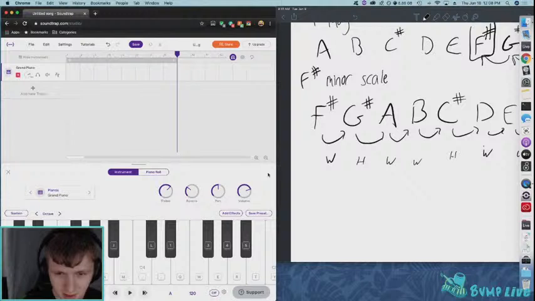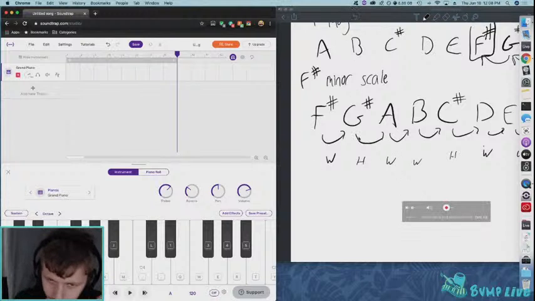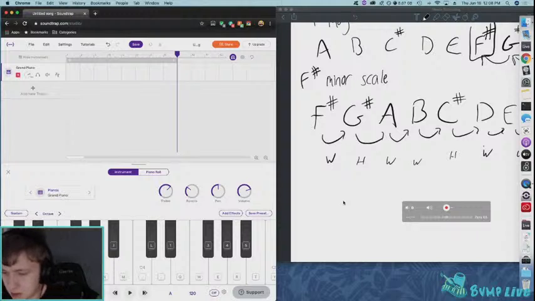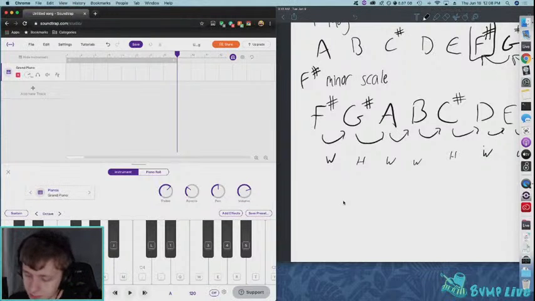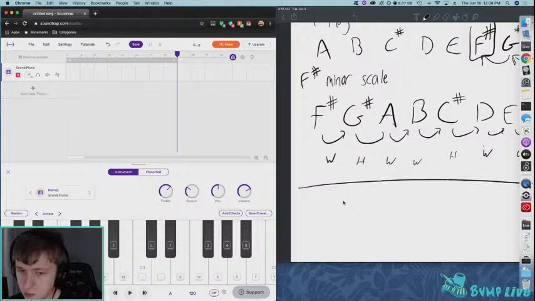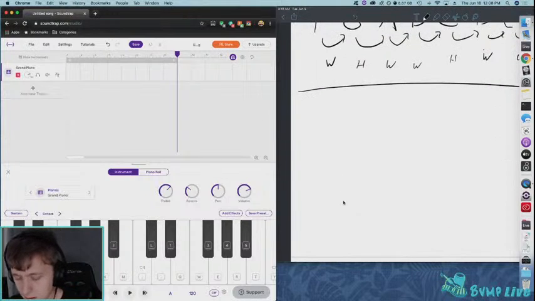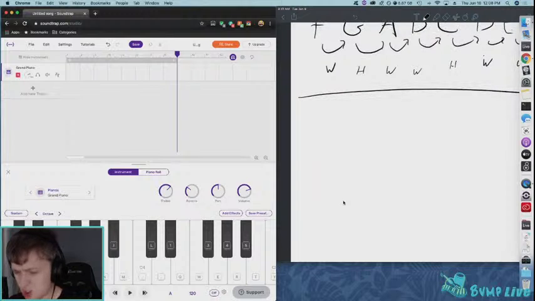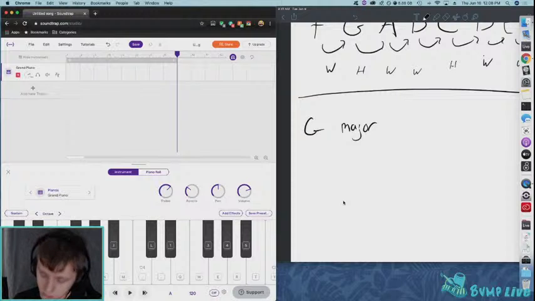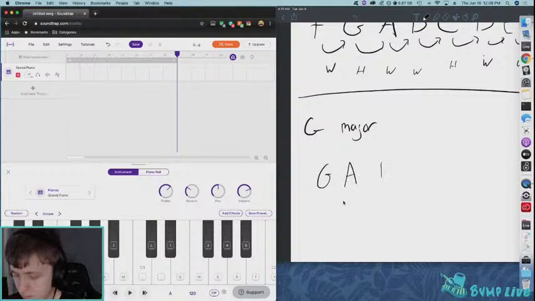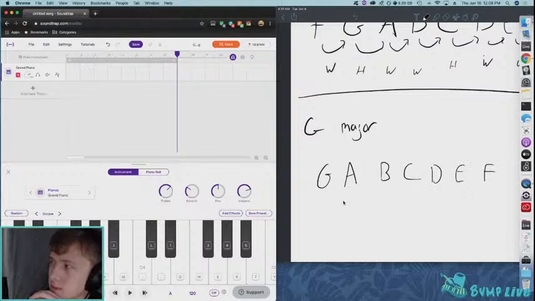Let's do something else. Let's do a different one. Let's just keep going through some examples here, and then we'll talk about chords. So what else? Let's do one more relative minor example. G major. Okay, so let's figure out what that scale is. G to A, B, C, D, E, F sharp. These are our notes, starting on G.